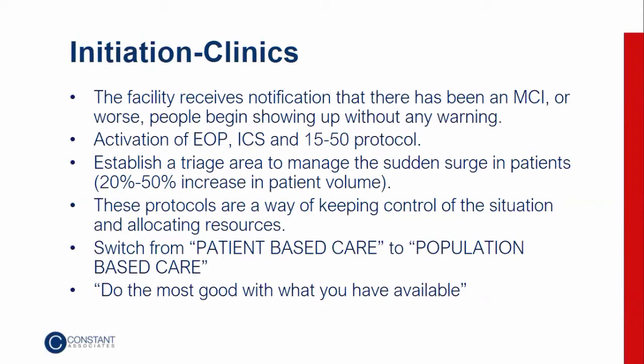Because you have to remember, if you're going to initiate this plan, it's not going to be business as usual. There'll be an impact on your facility, whether it be fiduciary and or an impact on your clinical staff as to how ratios may go out of balance, et cetera, et cetera. So to have an executive order, so to speak, to implement this is crucial. We established a triage area to manage a sudden surge. Again, expect a 20 to 50% increase in patient volume.